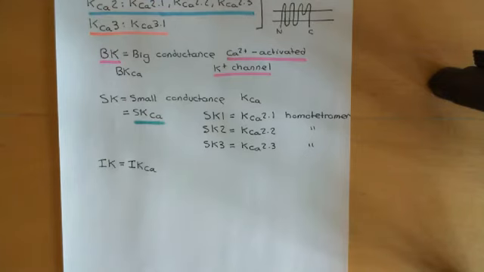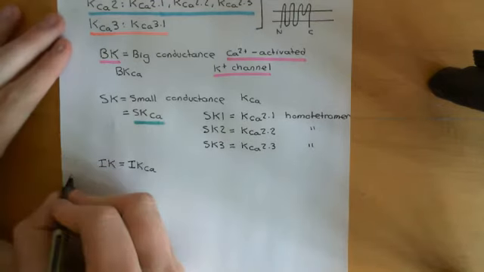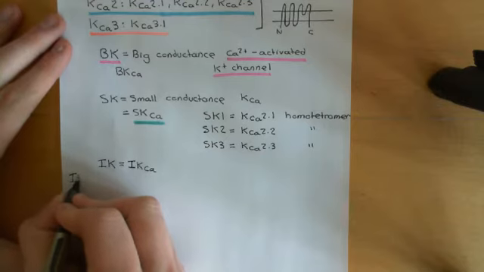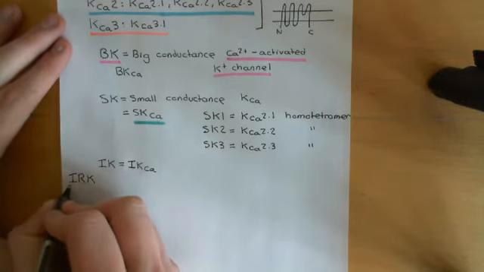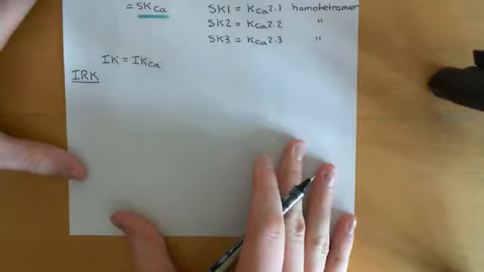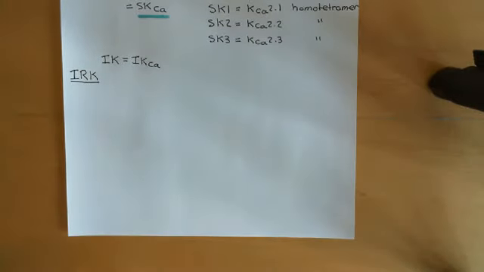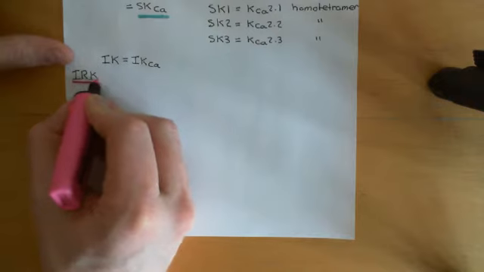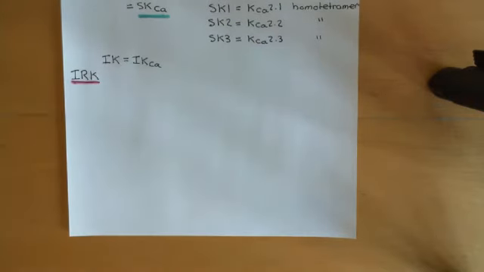So the next family of potassium channels that I want to move on to is the inward rectifying potassium channels, the IRKs. I want to explain to you why they are inward rectifiers. Why do they prefer to let potassium move through? I said earlier that it's nothing to do with the channel actually preferring to let potassium move in one direction. In fact, it's to do with the fact that it's more likely to be blocked under conditions when potassium would be moving out than it is under conditions when potassium would be moving in.